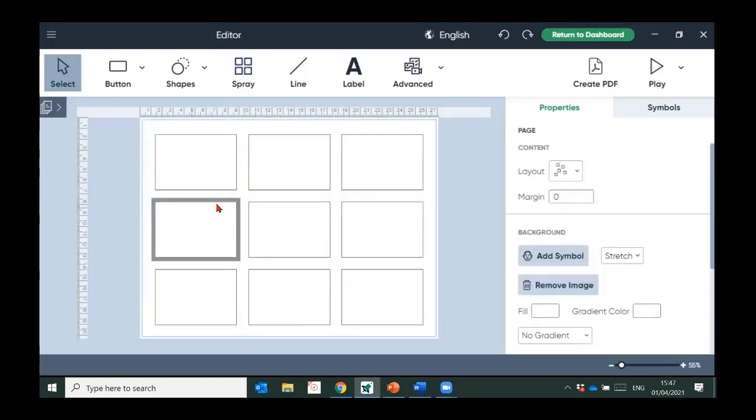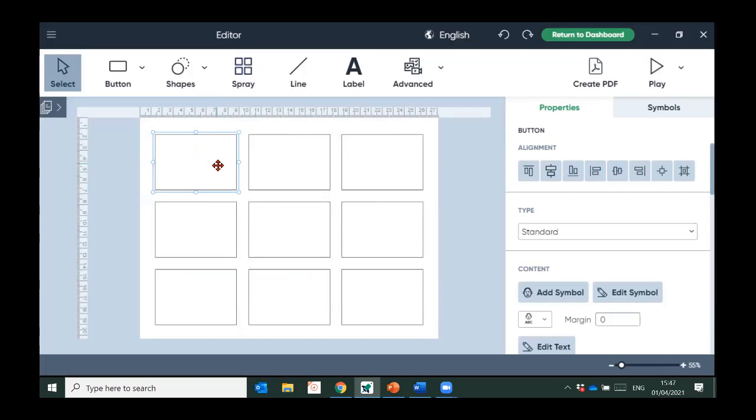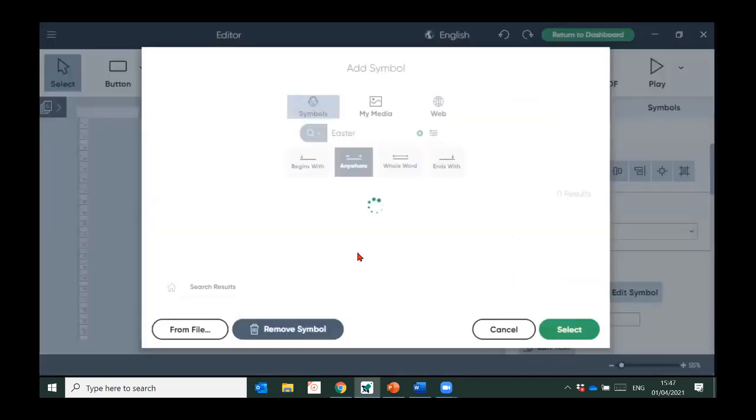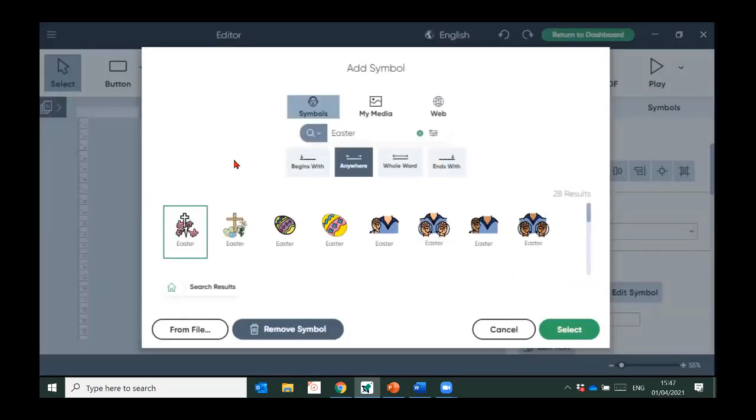So I am going to select my first button, and all I need to do to start entering these is just type in the word that I'm looking for and then hit my return button. So now you can see that we've opened up this symbol search, and it's displaying down here the results of what I've put in. And remember, I can change the position of the word. So if I want it to be anything in the sentence, or at the beginning of a word, at the end of a word, I can select those.